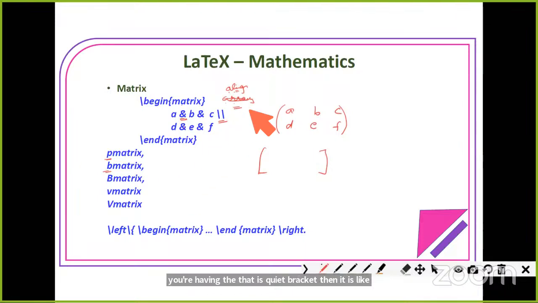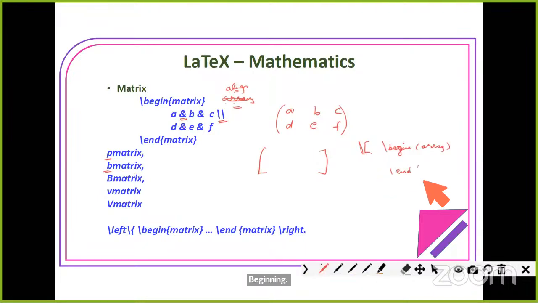Otherwise, if you're using an array, you have to use the symbol of the square bracket, and then begin array and end array, and then the symbol for the closing square bracket.